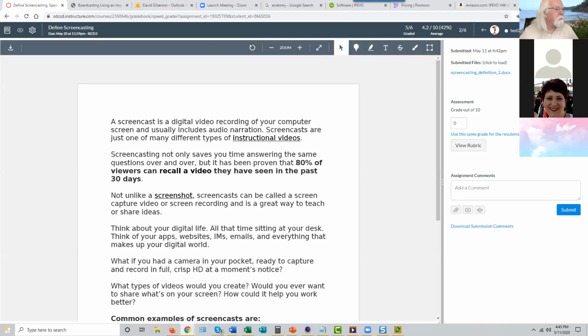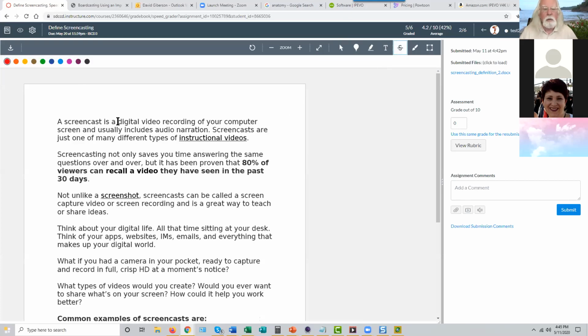So let's see, the question was, I know how to use the strike through. Yeah, so for some reason I didn't like the wording digital video recording. I can click the strike through tool and strike through it. And then when I let up on the mouse, I get a little bubble, a little text box. If I click on that, I can leave a comment. That can mean a lot of different things. So now I've left a comment for the student, and I've indicated that this was incorrect in some way.